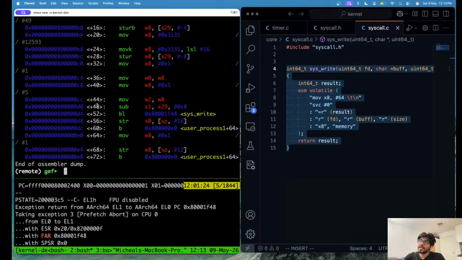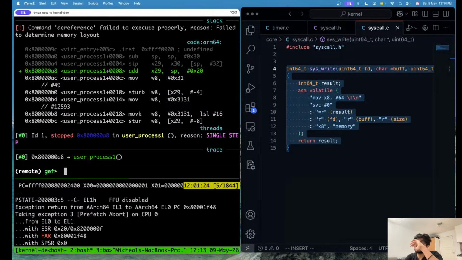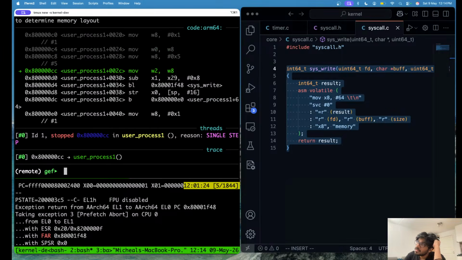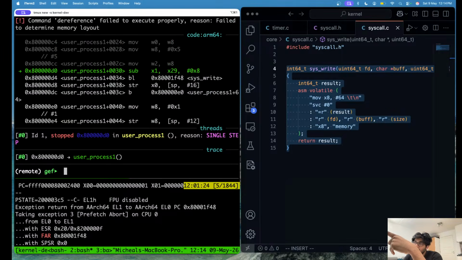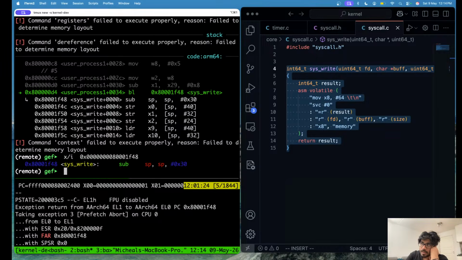But the moment I execute it, it's getting messed up. No, it works, because the user process works. The syswrite is not working. This is the section, and then we jump into syswrite. Okay, so maybe I did not... I am able to see it here.